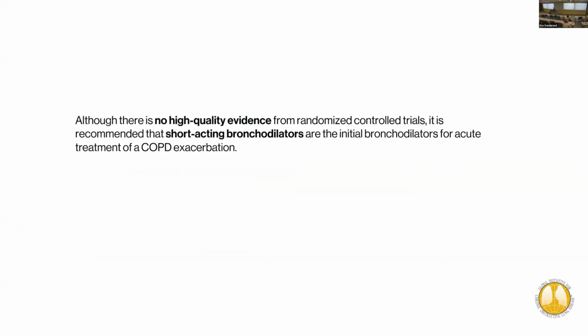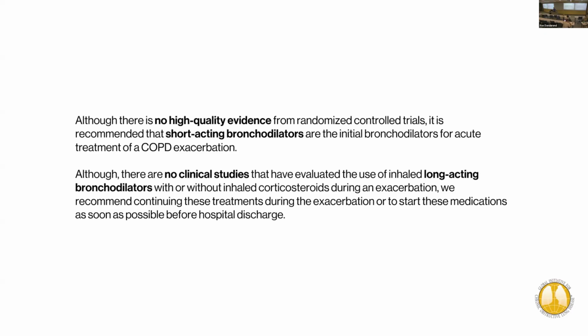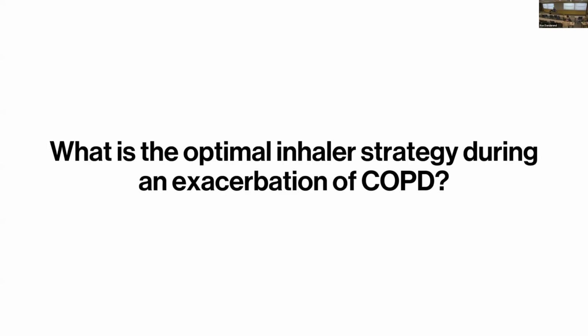Well, if I refer to the latest things that GOLD, the COPD international community, has said about inhaler strategies during exacerbation, although there is no high-quality evidence from randomized control trials, it's recommended that short-acting bronchodilators are the initial bronchodilators for acute treatment for COPD exacerbation. With regards to long-acting bronchodilators, there are no clinical studies that evaluate the use of inhaled long-acting bronchodilators with or without inhaled corticosteroids during exacerbation, though we recommend continuing these treatments during exacerbation or to start these medications as soon as possible before hospital discharge. So basically, not really. We don't know. So what is the optimal inhaler strategy during exacerbation of COPD?